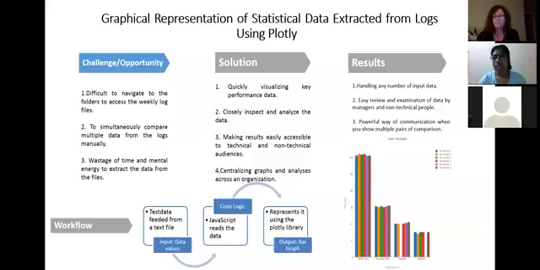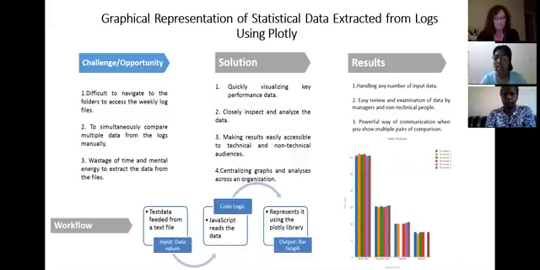So a picture is worth 1,000 words. We can just represent these logs in a graphical format. It would be much easier to examine and visualize the changes over a period of time. On searching through a lot of tools, we came across a new library called Plotly.